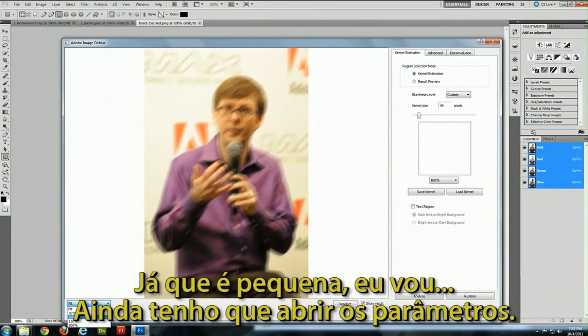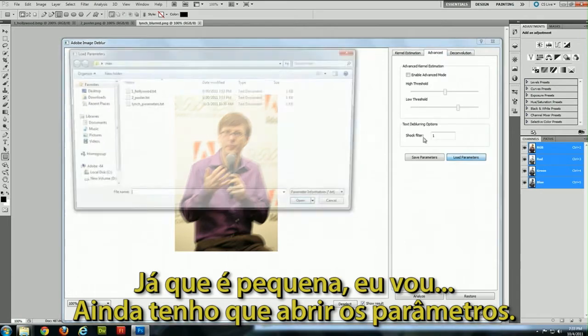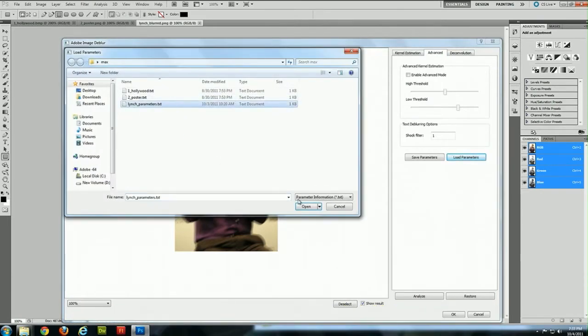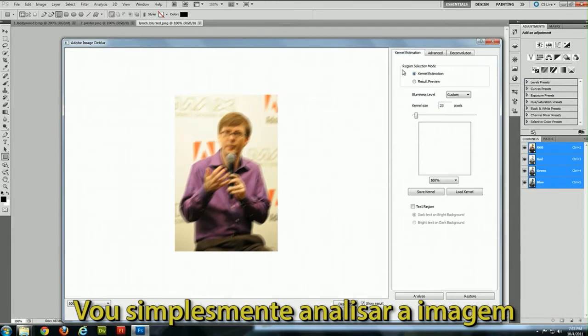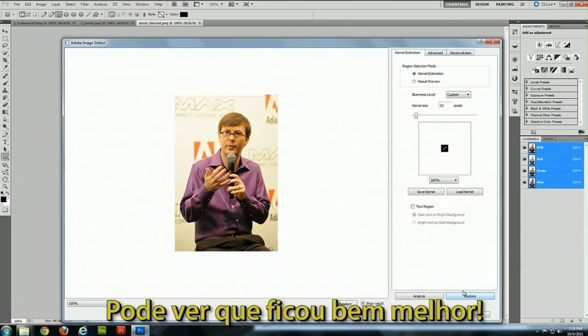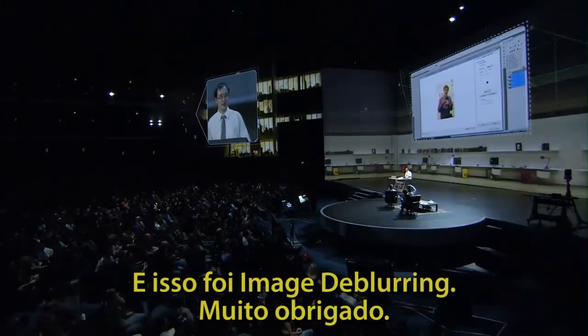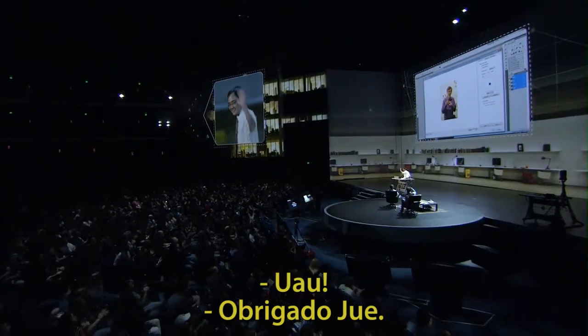Because this is a relatively small image, I'm just going to load some parameters. Okay, I'm just going to analyze this image, which should be pretty fast, and restore it. So you can see it's much better. This is before. So this is image deblurring. Thank you very much.